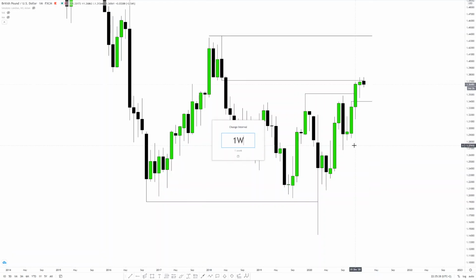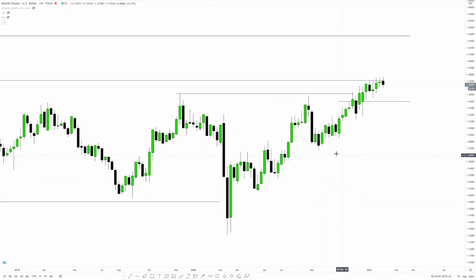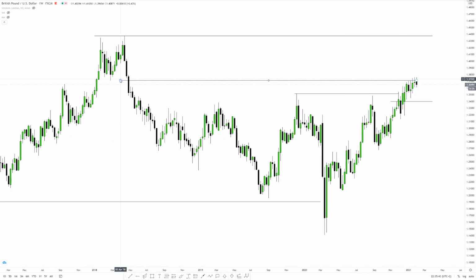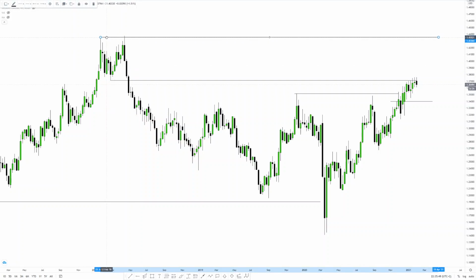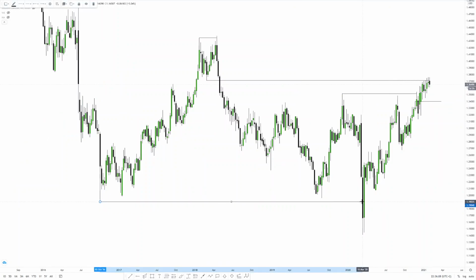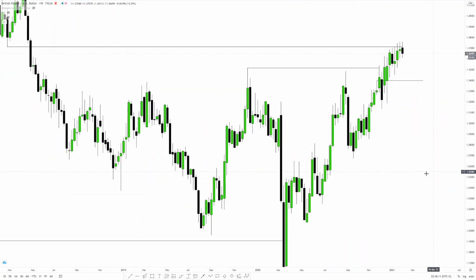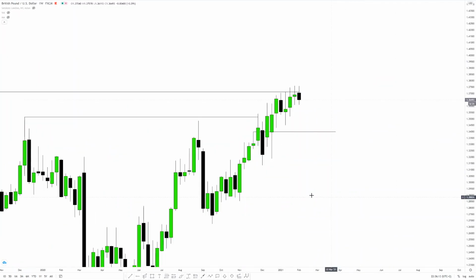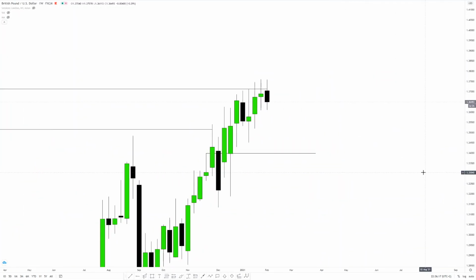So on the weekly, what we can see is that we actually traded back into this breaker here. We traded back into this breaker here, right? So obviously we have to see price trading lower, potentially actually, because it doesn't really mean that when we trade into a breaker we have to respect it. Price cannot always respect it, and it'll only do that if you chose the wrong one.